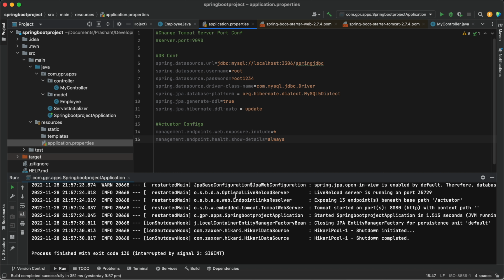First I'm going to show you how this project runs, and I'm just going to show you one log. I have already built a small Spring Boot project, where I have just included a REST controller and one DB bean. You can also build the same, or I will also be providing you my GitHub URL, so you can copy the source code and understand the same. After building my Spring Boot project, I'm just going to run this.